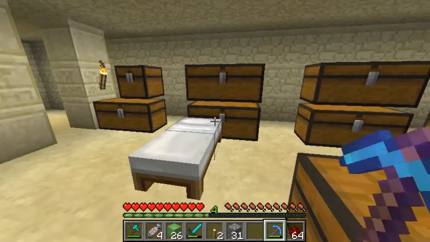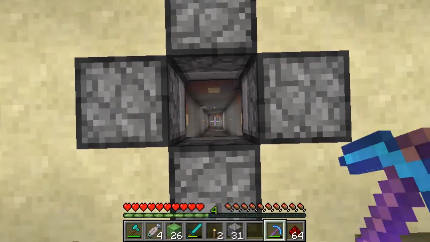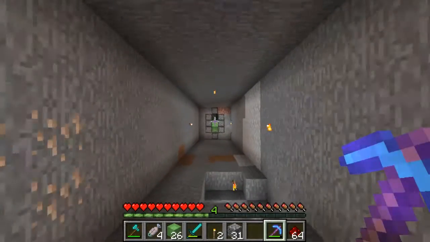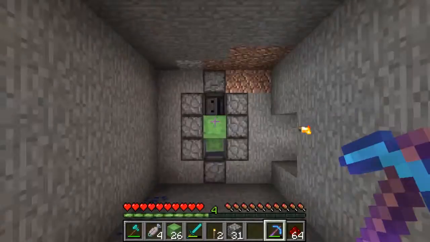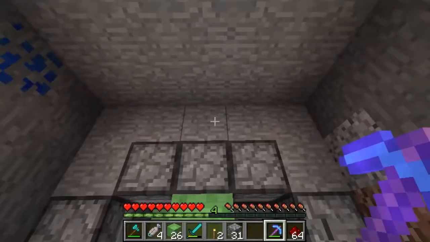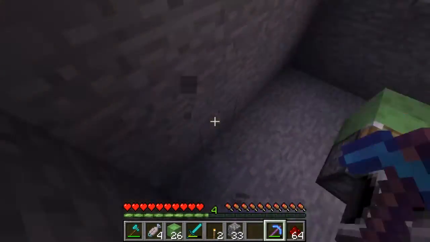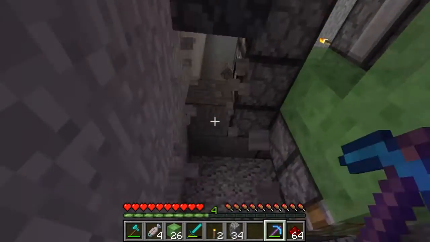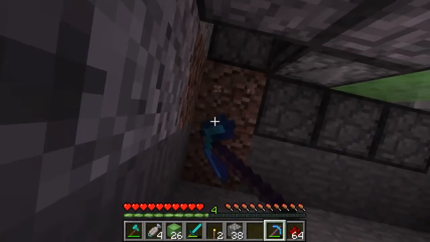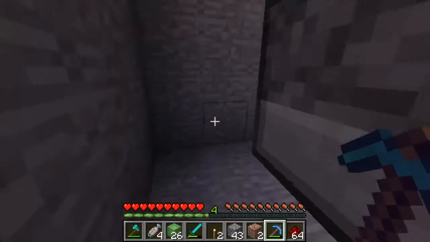Okay, I got more chests. Now to go down and put slime blocks around the outer edges of this thing. Hopefully, I got enough. Yeah, I got enough. I can count. That is a hole. Whoops. I forgot about that good old hollow floor concept.